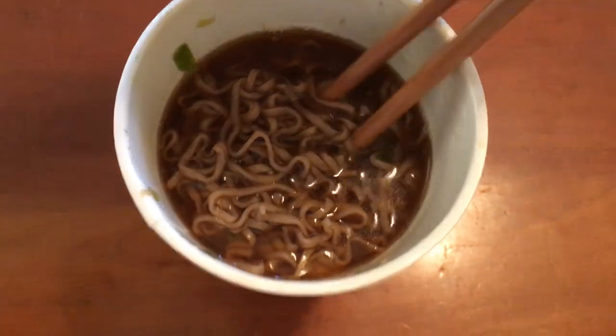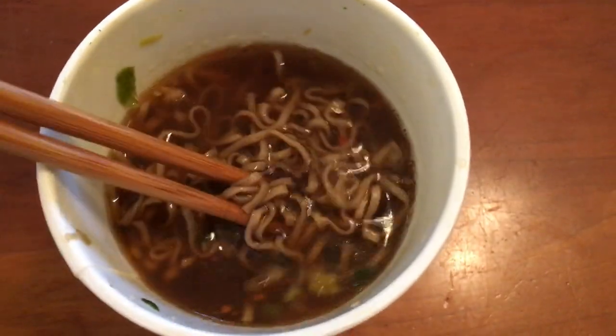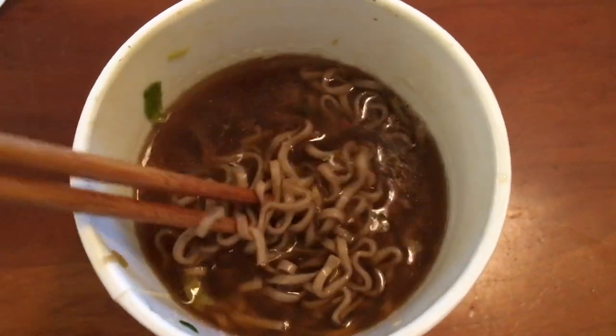This is pretty disappointing. Here's a closer look: brown broth, brown soba noodles. You can't see the kelp anymore. Basically they were these strips of kelp, and when I poured water they puffed up into mush and dissolved into the soup. I can appreciate subtle broths as much as the next guy, but this is so subtle that it almost tastes like water. One last try. No, that's pretty bad — in terms of flavor, it's just like nothing. It's a nothing soup.